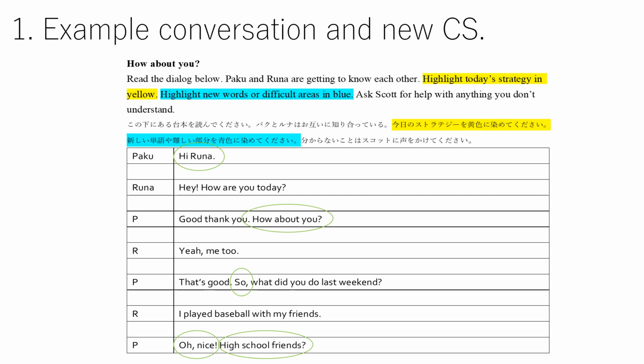So in this particular lesson, the main focus strategy is how about you. That's the strategy they're focusing on, but there are lots of other things in there. An interesting thing I found is that students start to use strategies that they haven't even studied yet, just because they see them in the dialogue, because they start to understand how they're used a little bit. So they're kind of pre-studying without even knowing it, really.